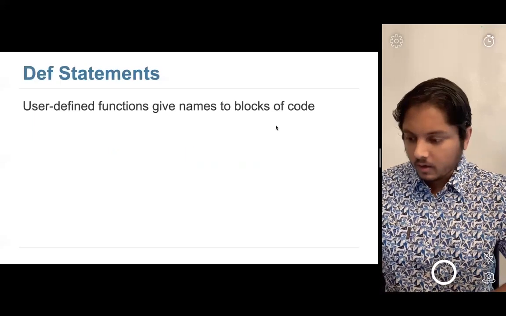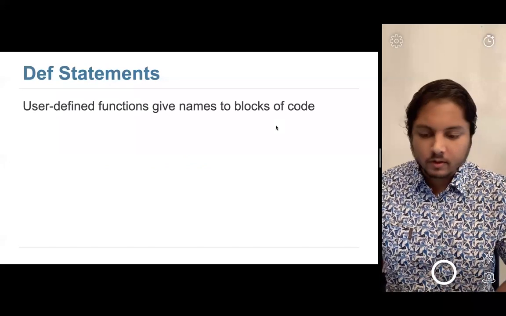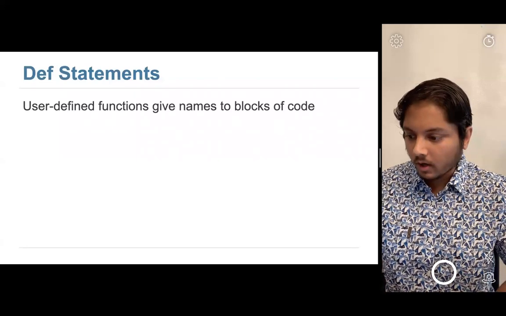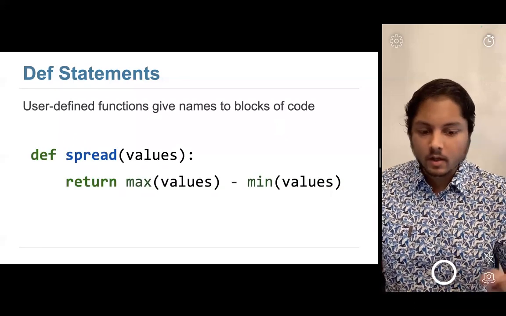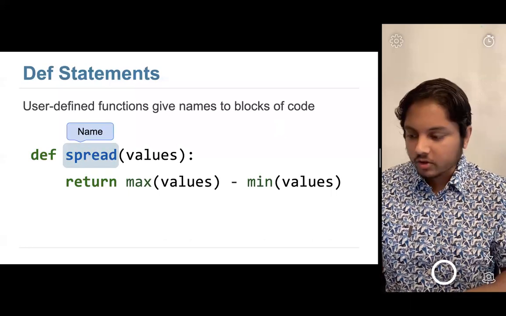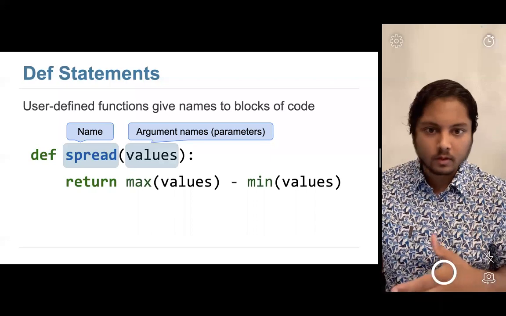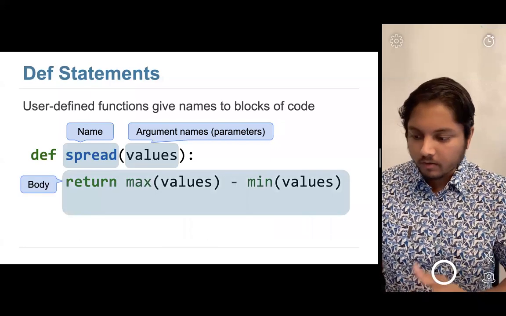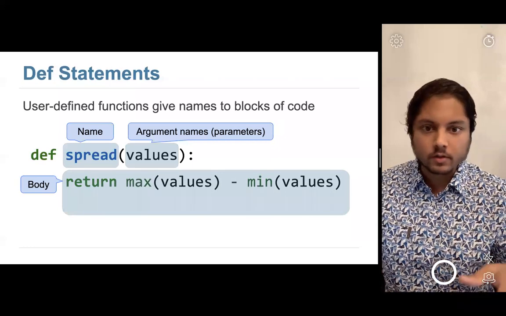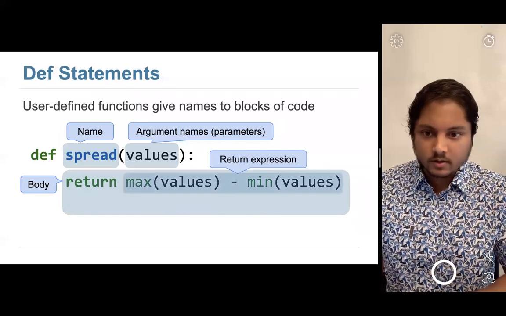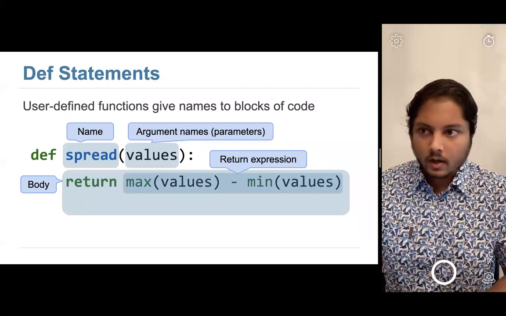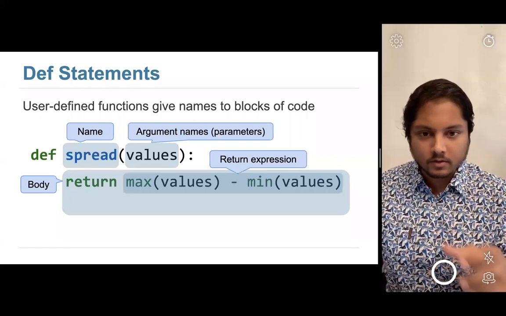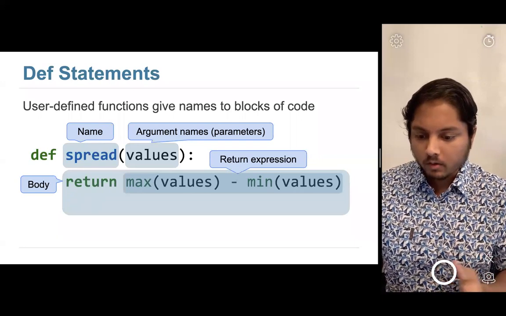All right, so for functions, we talked about how we've been using functions throughout the class, and how there can be situations where you might want to write your own functions. We showed you how to do this last lecture. The way it works is you say def, then the name of the function, and then the argument names. This could be one argument or multiple arguments. In this case, the function has one argument, which is values, and then you have the body of the function, which is what the function actually does with those arguments. Sometimes your function has a return statement, called the return expression, which means the function is going to return something back at the end. There can also be functions that don't return anything. They just do something, but don't return anything. So you'll see both of these.